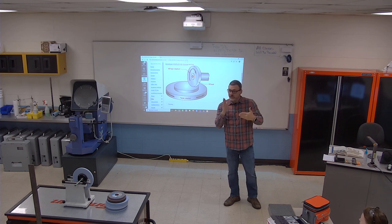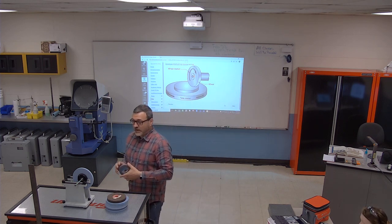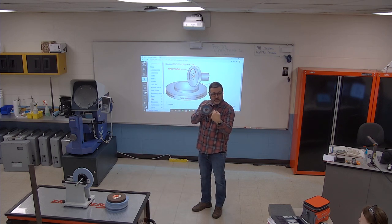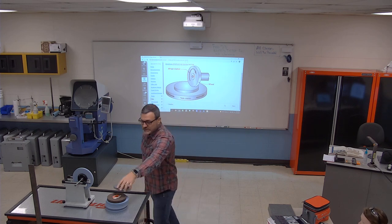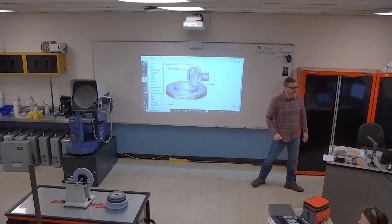The wheel comes in and you bump the face of the grinding wheel on the diameter of the part, so the part's spinning and you bring the wheel in there. It's doing a similar function here, where you've got your part spinning one way and your wheel spinning the other, and it creates a crosshatch pattern across it. But that's not just for a really cool look. It actually has functionality.